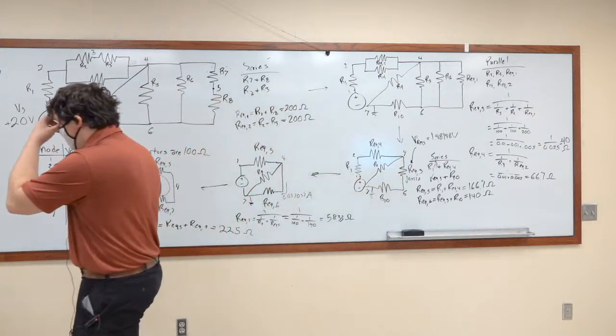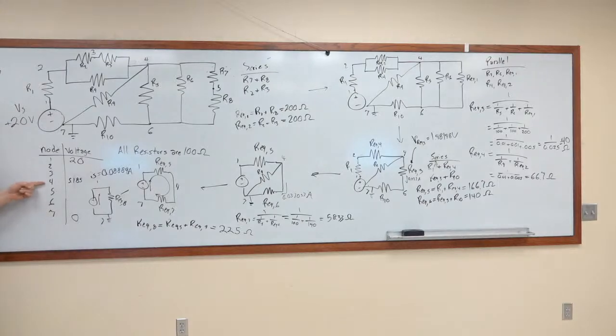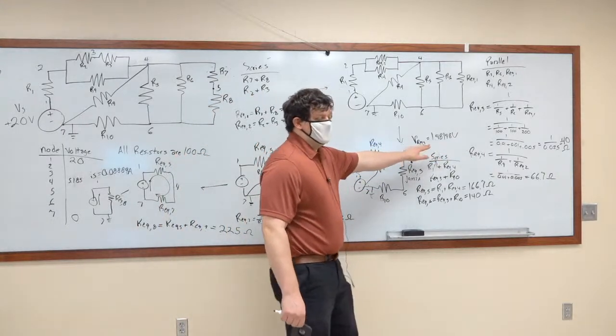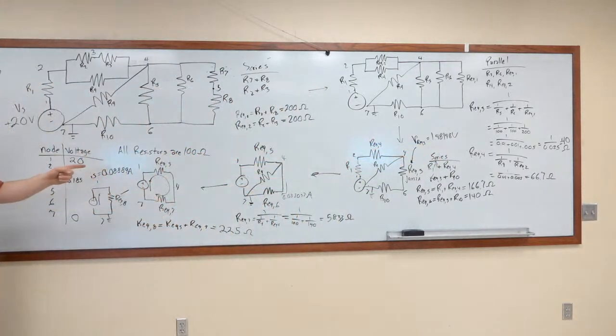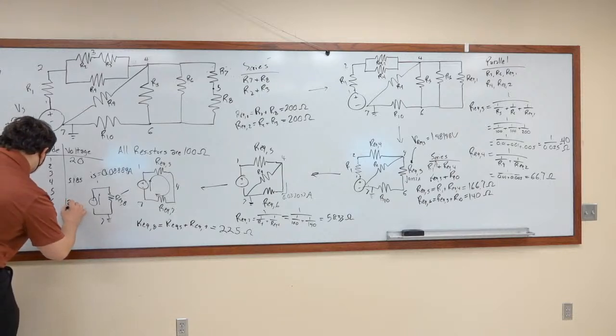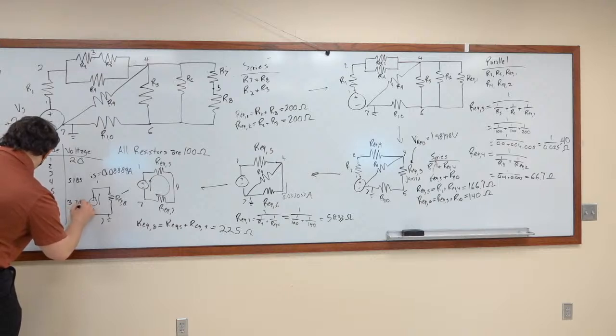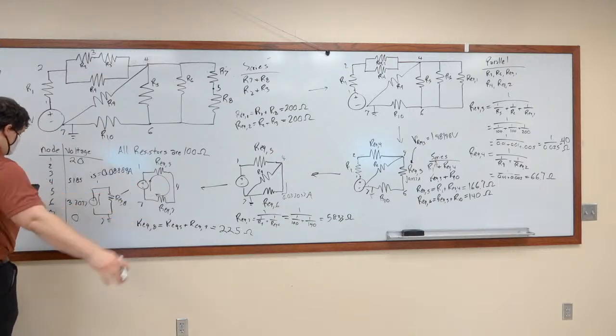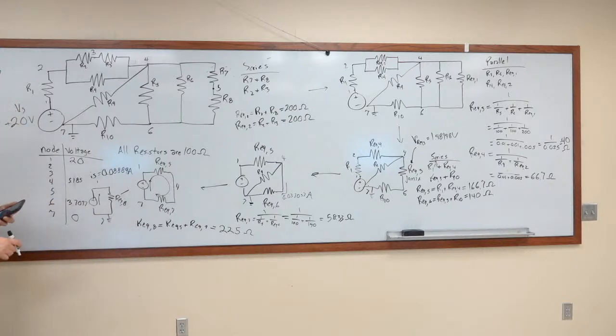So if I actually want to do it, that is the voltage drop from 4 to 6. I have to subtract 1.48148 from 5.185. So that means that node voltage 6 is 3.703703 repeating.